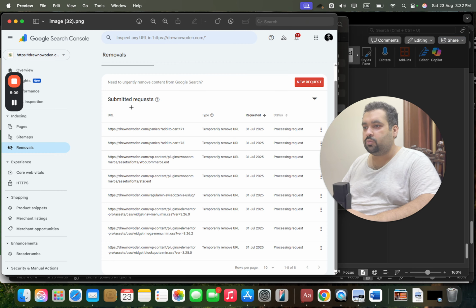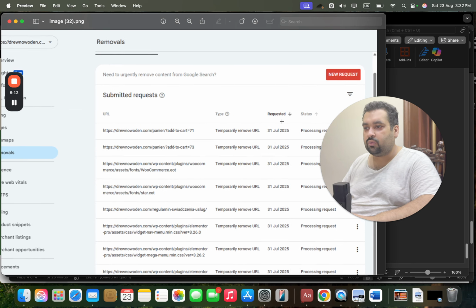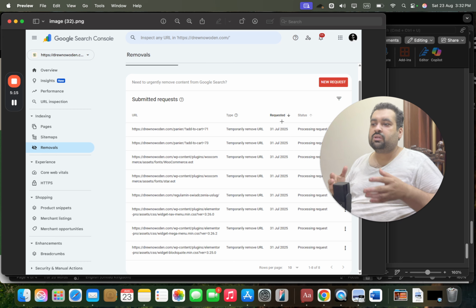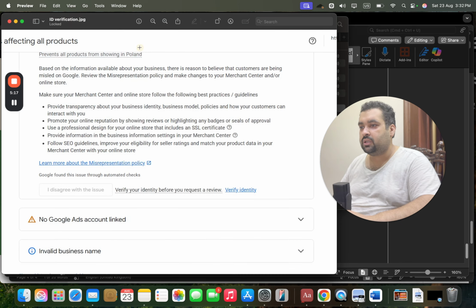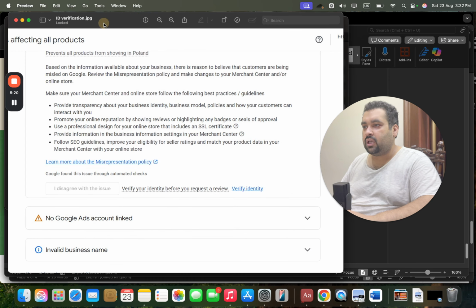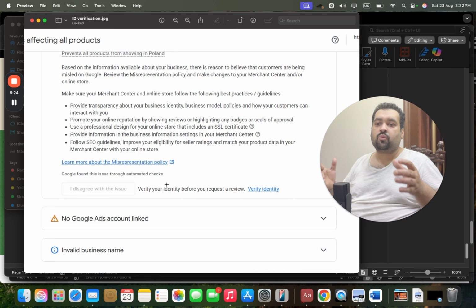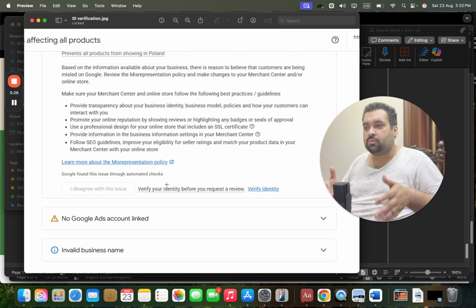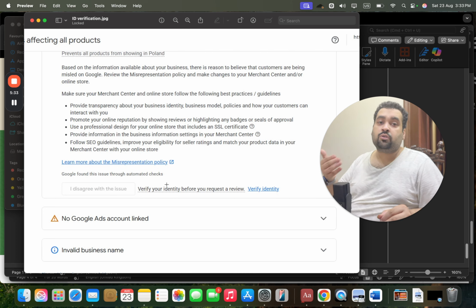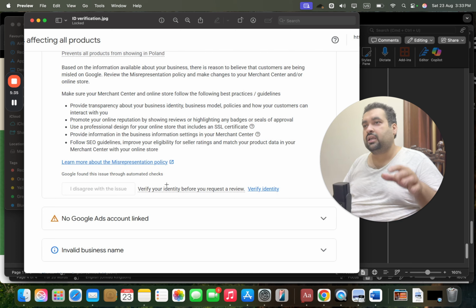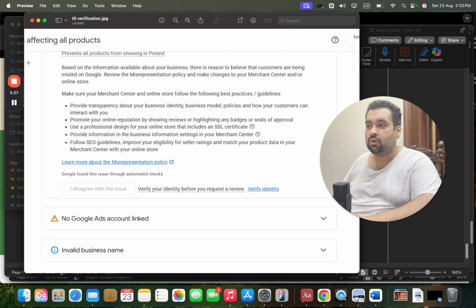Plus, you may see that there were some Google Search Console errors, where there were URL issues as well. So we sorted those URL issues. And then there was an ID verification issue, where we had to provide the ID. So we assisted the client in providing this ID verification for Google Merchant Center. Now ID verification is another reason why your Google Merchant Center account may be suspended. So we had to solve this. Plus, the account was provided by us as a Google partner. We provide a dedicated account, and you may see that we are targeting Poland, as I told you before as well.